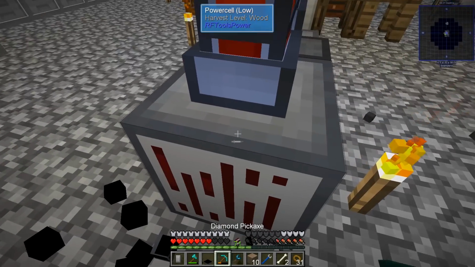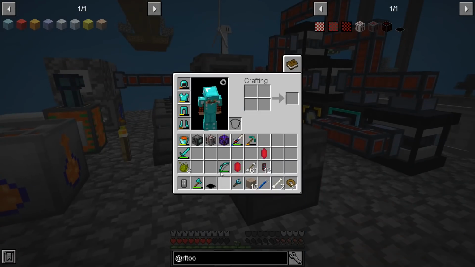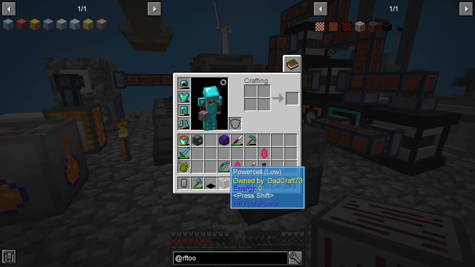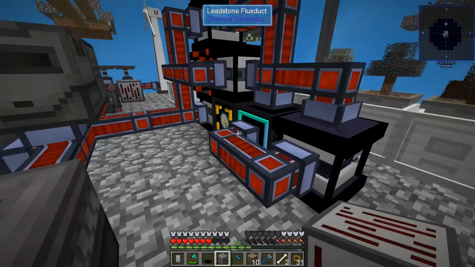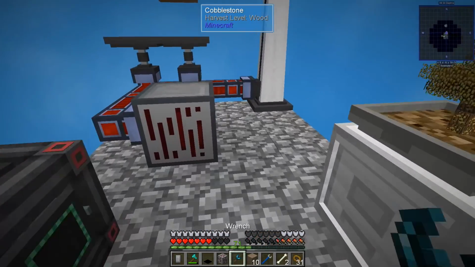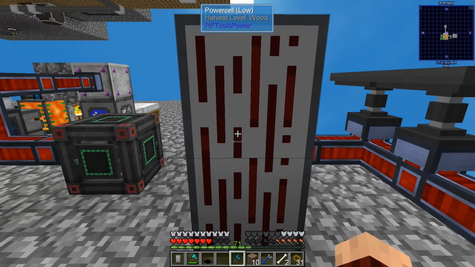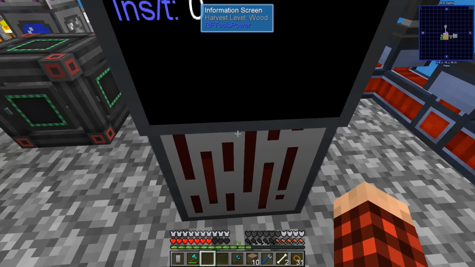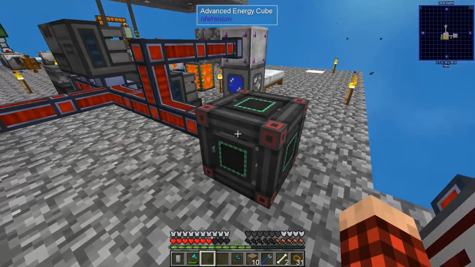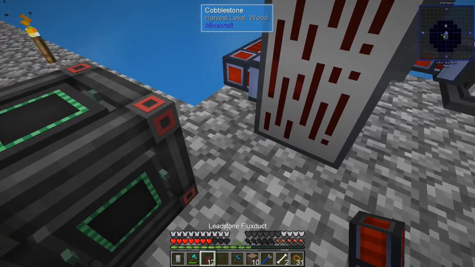So are they no longer, like, remote? I'm betting that's the case. These things are no longer, like... I think that's the deal, I bet. I bet if I put this guy right here, now it becomes like a big power cell. Put this on here. Yeah, now it'll hold 1,000,000 power. Okay. Alright, the problem is we have to get power out of this thing. So can I just extract it this way? Let's see.